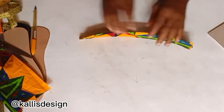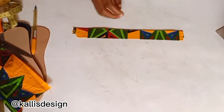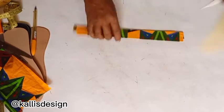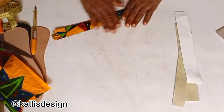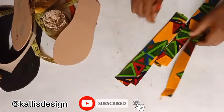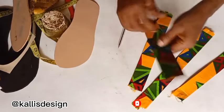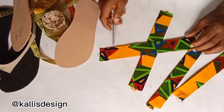So you repeat the same process on all the other straps. So now that we have done our strap, we folded them. So the next thing we are going to do is to stitch. We'll stitch on the straps.